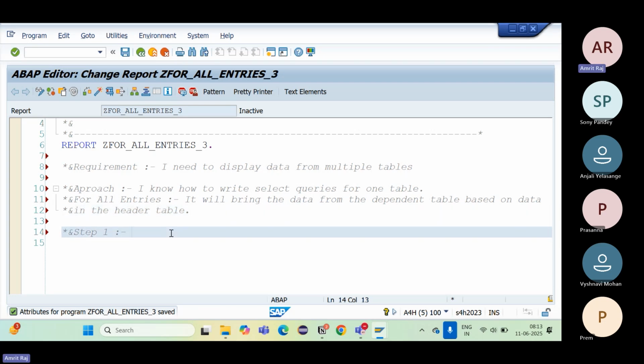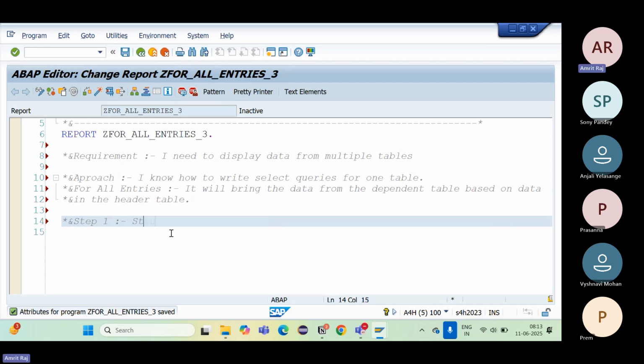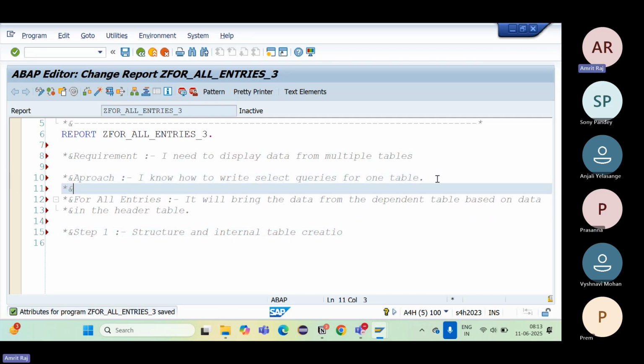We will have structure declaration, structure and internal table creation. And please understand this: the final output should be in one internal table only.